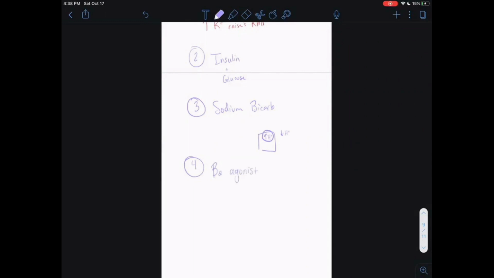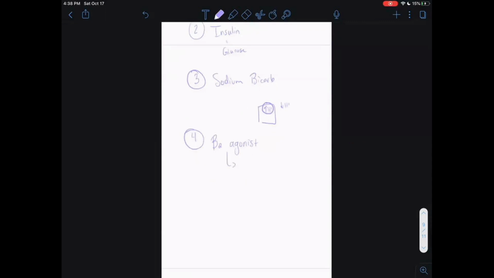All right, so what's the most famous beta-2 agonist? And the answer would probably be albuterol. So if you've ever had asthma or you have a family member that's had asthma, what do they give them? An albuterol inhaler. All right, so it's a bronchodilator. The thing is, beta-2 agonism is actually going to stimulate your sodium potassium pump.